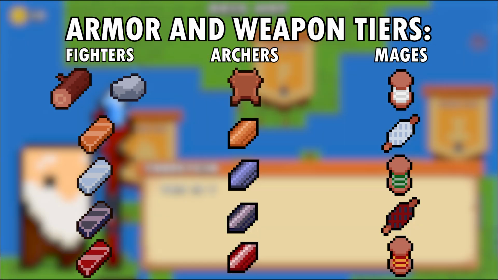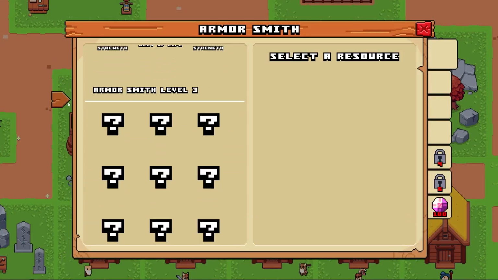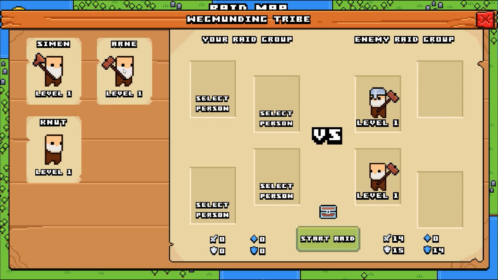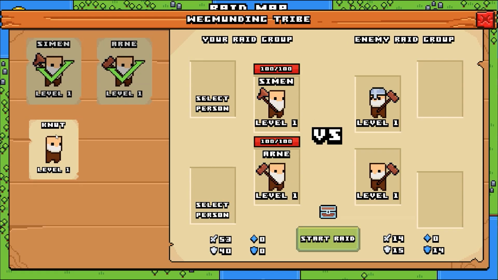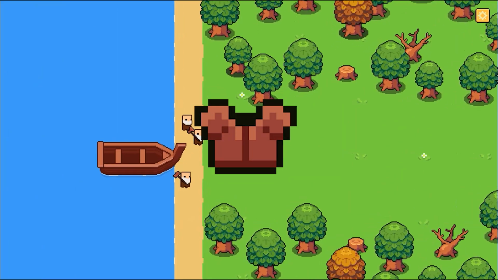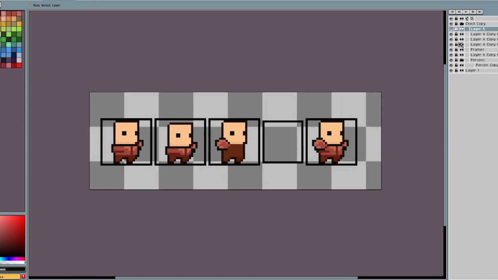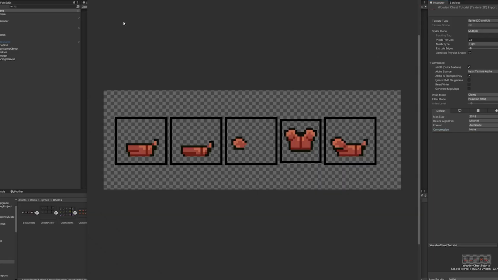So now I've created armor and weapon pieces for all these tiers, and it resulted in a total of 300 new items added to the game. I can also show you how I actually add a single piece of armor to the game, so let's take a wooden chest for example. First we have to draw every single run animation frame with the new armor piece, as well as draw the actual icon. Then we have to export the file and add it to Unity.